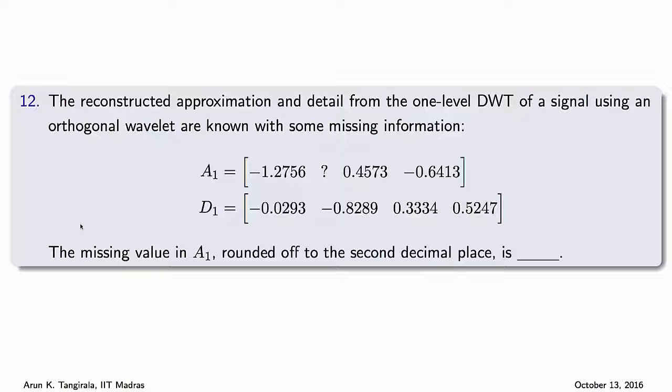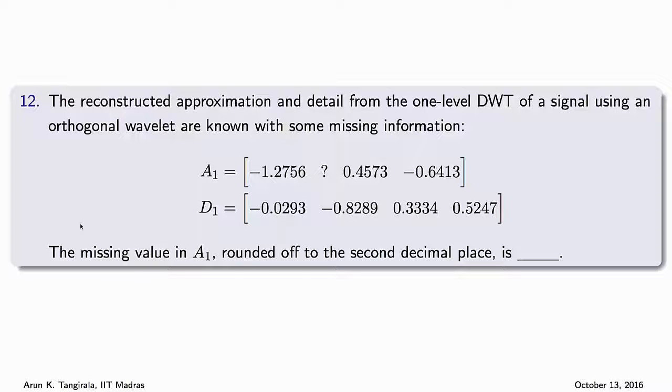So, how would you solve this problem? If you are given the signal, it would be great, because you know that from the perfect reconstruction property, which is satisfied for all extensions, right. So, we do not have to worry about extension. Then I would simply say A1 plus D1 is the signal and find out the missing coefficient. But now I am not even given the signal. So, how do I solve this, right?